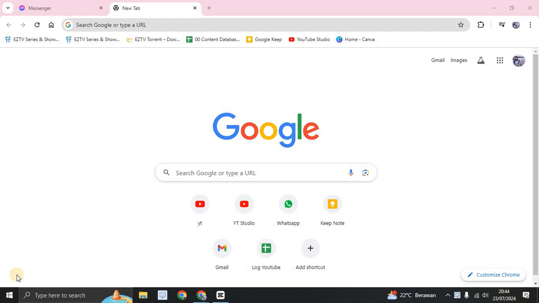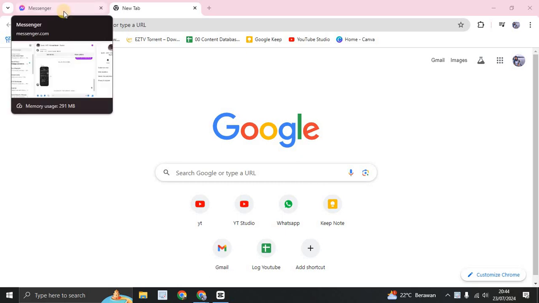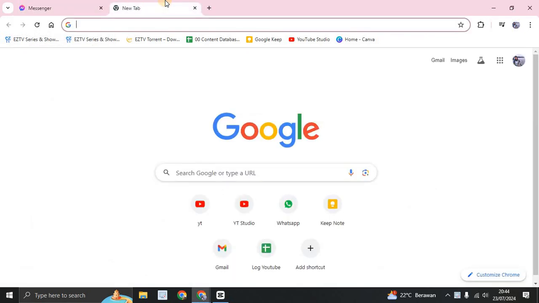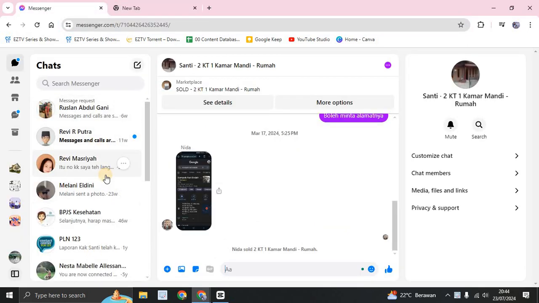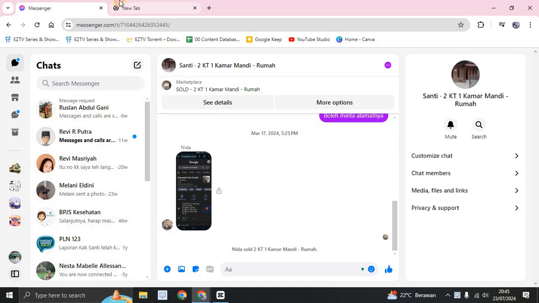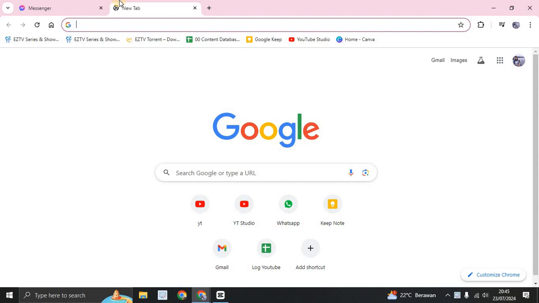On today's tutorial, I'm going to show you how you can send large files on the Facebook Messenger. Like any other Messenger apps or chatting apps, Facebook Messenger also has a maximum file size that you can send through the chat. If you want to send large files into the chat of Facebook Messenger, you can just follow these steps to resolve this.